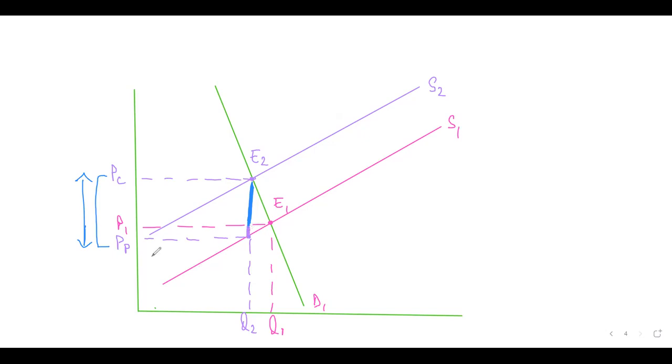So when demand is inelastic, let me also give you a real life example to relate to this. What type of products have inelastic demand? Can you give me an example? What type of products have inelastic price elasticity of demand? Students, shouldn't be difficult.